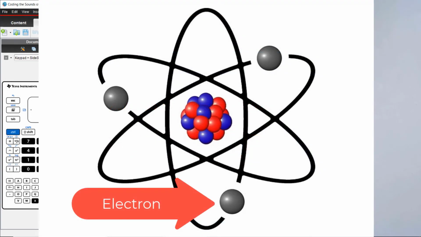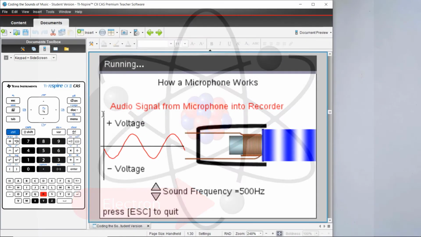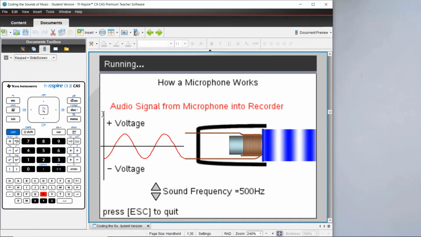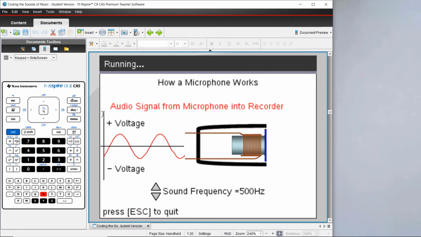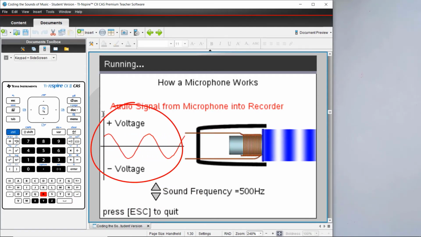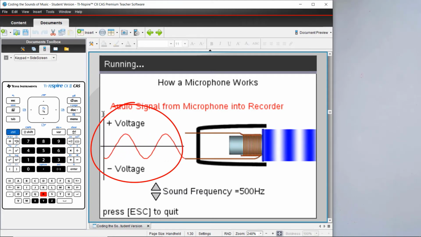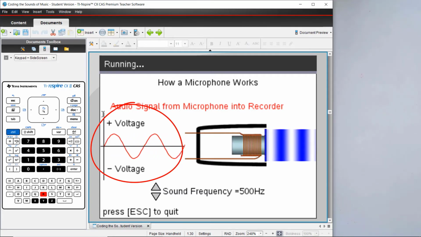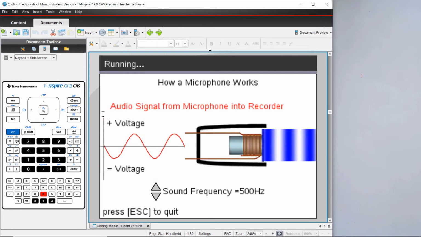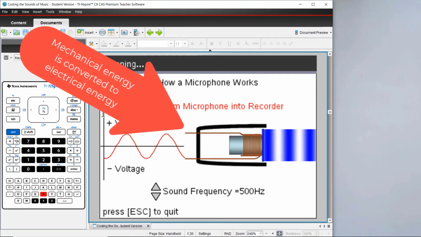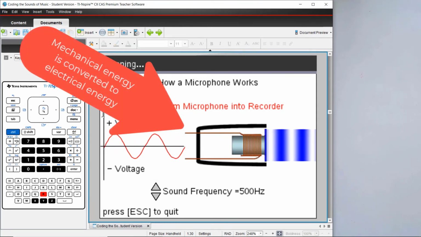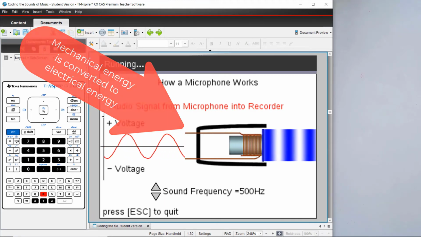Those are little bitty particles inside the copper atoms. And as they're pushed and pulled, they gain and lose energy, which is what's measured in voltage. And so the graph on the left that you can see is a graph of the voltage. That's the energy of the electrons. So you can see that the mechanical energy of the blue sound wave on the right gets turned into electrical energy. That's the red voltage wave on the left.